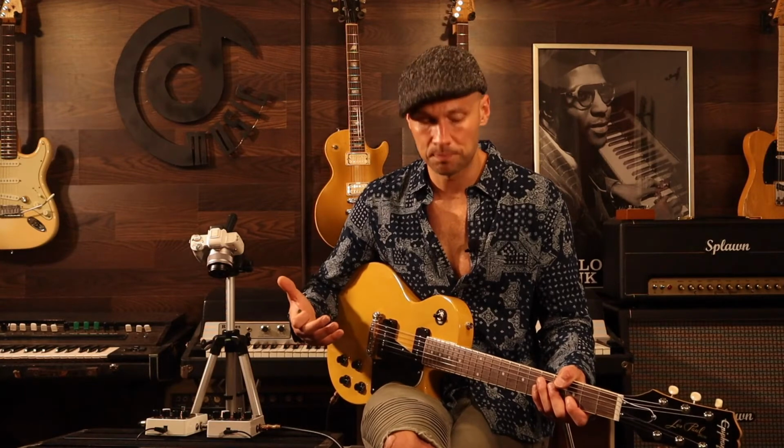Now I'm going to be using this Epiphone Les Paul with these P90s. Just gets a good sound. And also it's important to note that this pedal is going to really, it's a boost in your amplifier. So you might want to be careful when you go to use it. I don't know if it's just how many overtones are coming out of this at one time. I don't really know why, but it definitely does spike the level of your volume. So you need to be ready for that.